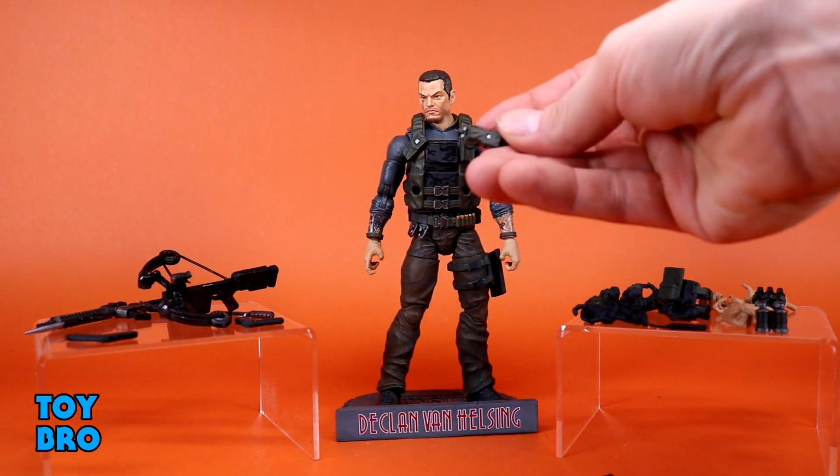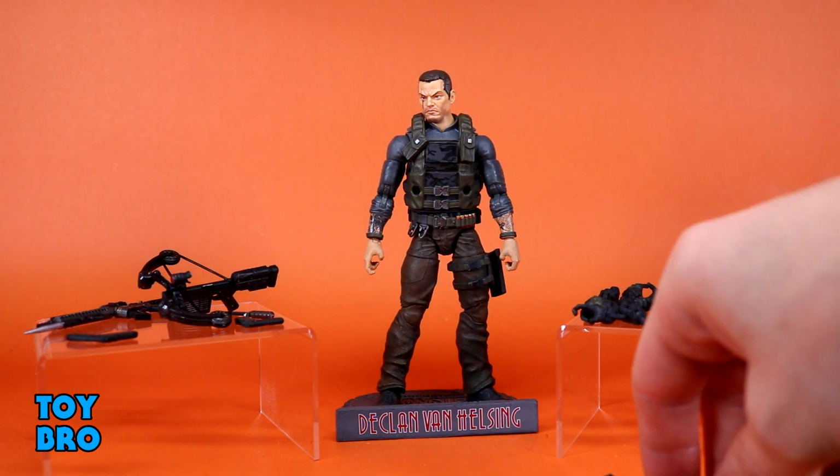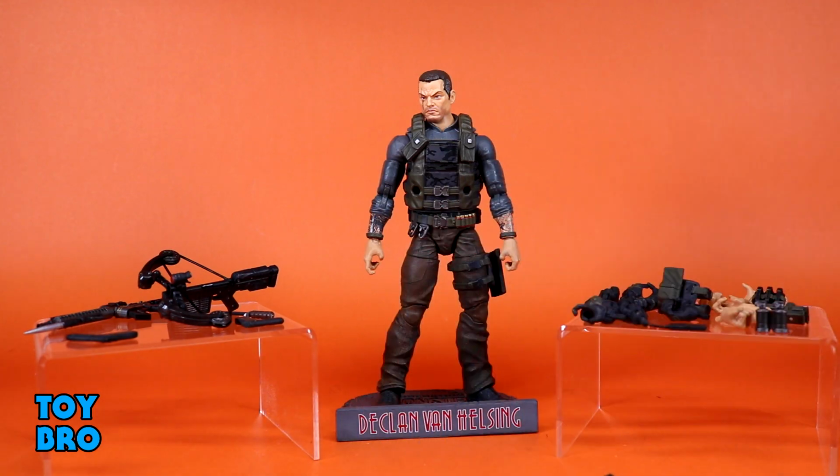And then you've got even more stuff. There's all sorts of little pieces. I don't even know what this is. I have no idea. So there's a lot of different things that you can use to make him modular, to change him up. And then you've also got weapons. The one thing that this guy doesn't have, compared to I think almost every other figure, is an extra head sculpt, but you get 8,000 other accessories.